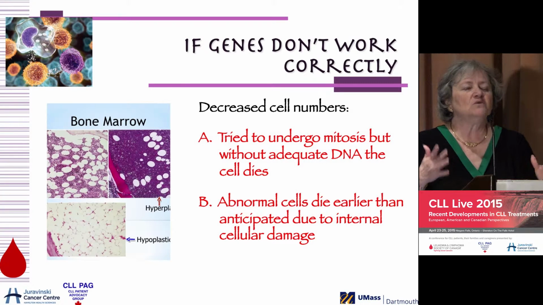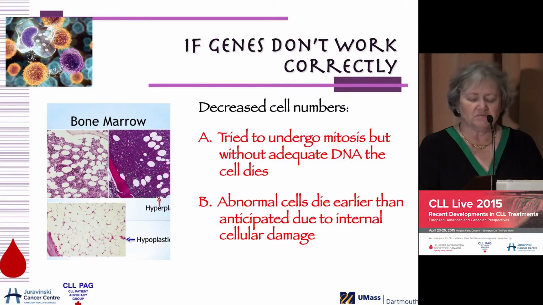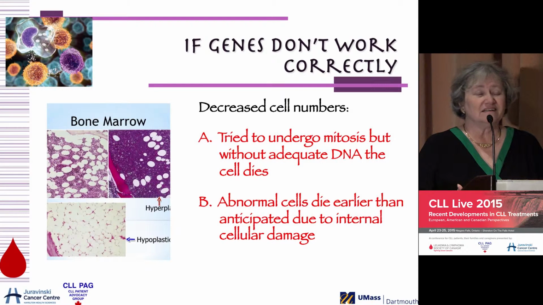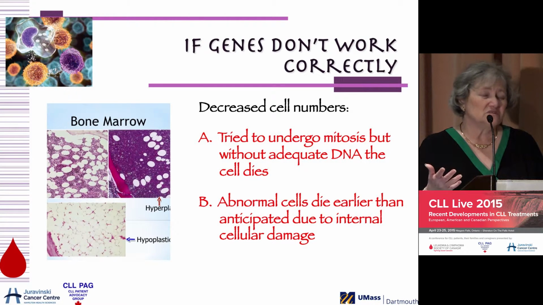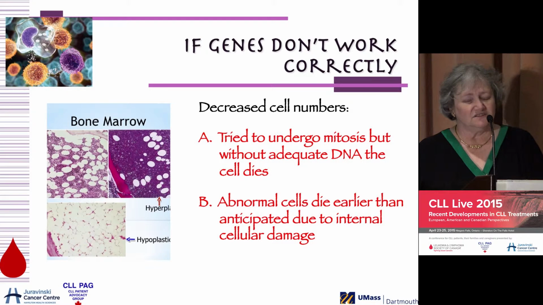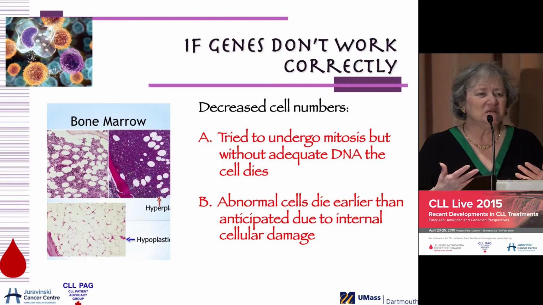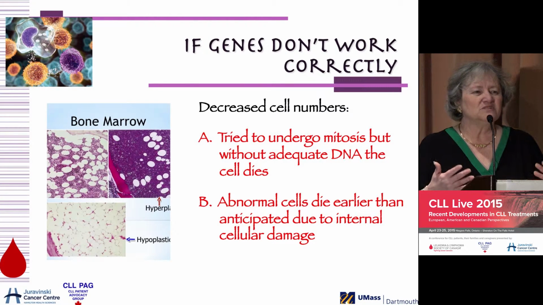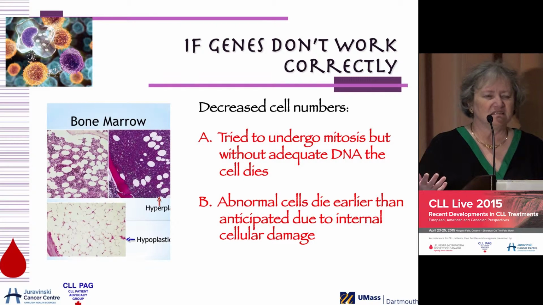What are some of the outcomes of some of these genetic problems? You don't make enough cells because they don't undergo mitotic division. And so what happens to you is instead of having 1,000 cells, you only have 100. Or in the case of red cells, instead of having trillions and trillions of cells, you only have trillions of cells. But that's called anemia. It's one of the major types of anemia, is the inability to make enough cells.